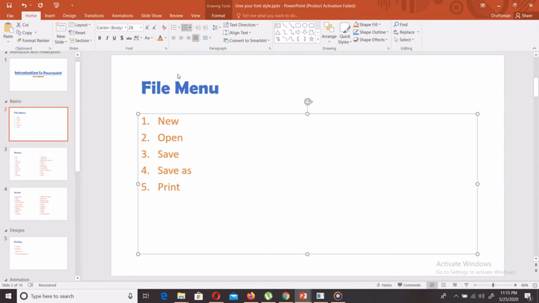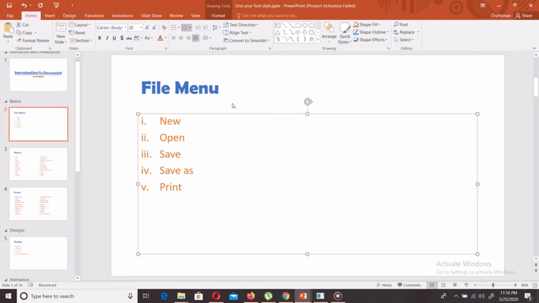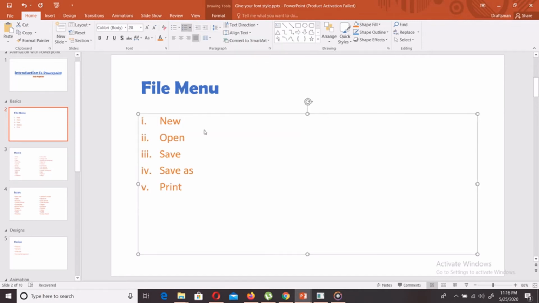Similarly to the bullets, the same way you can change the default bullet, you can also change the numbering. You can make a choice of numbering. I want a number with brackets. Okay, I want alphabet, or Roman numeral, whichever one you want. You can make your choice, and you can also come to the bullet dialog box.